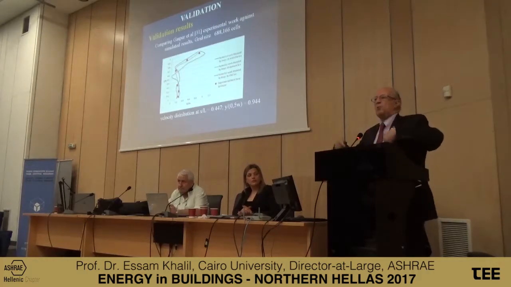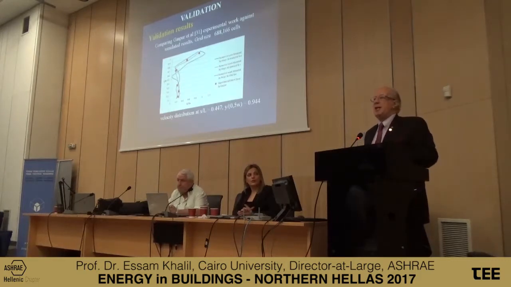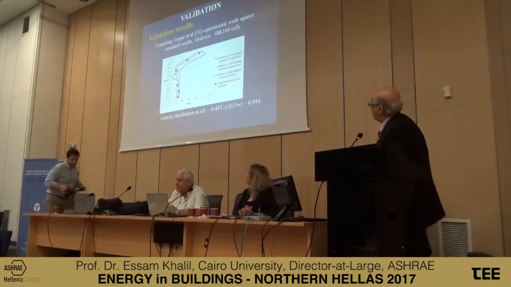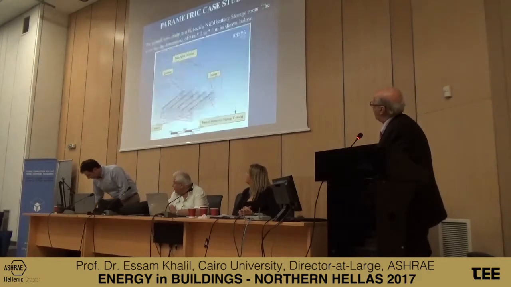There are more modifications of this model. Then we have the standard K-epsilon model, and then we have the RNG and realizable. Of course, we have other models of turbulence like large eddy simulation, Reynolds stress, and normalized stress, and others. So here we see that the errors can be of the order of 0.944%.